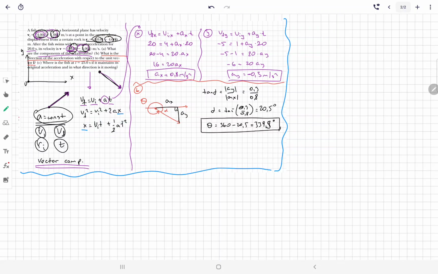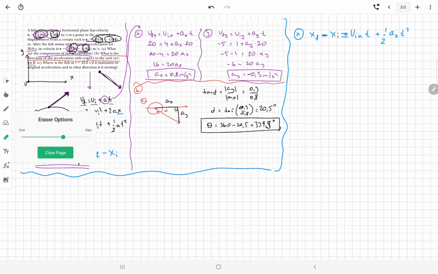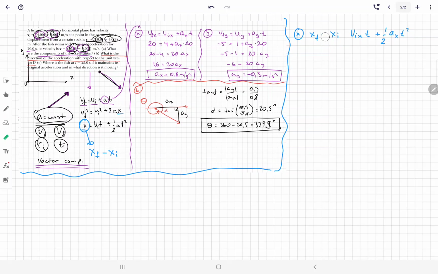Again, this is a vector. So first of all, let's write in x direction. Final position equal to initial position plus initial velocity in x direction times time plus 1/2 acceleration in x direction times time square. So you should be careful. This one is displacement, which is final position minus initial position. You should remember. So here I wrote it in terms of position. Or we can say here subtract, here equal. It's totally same.